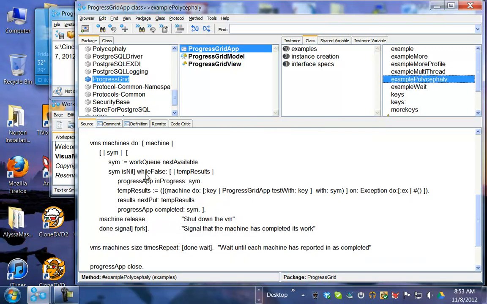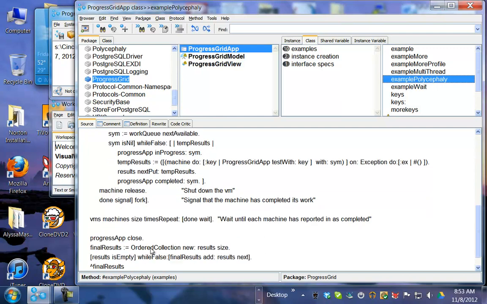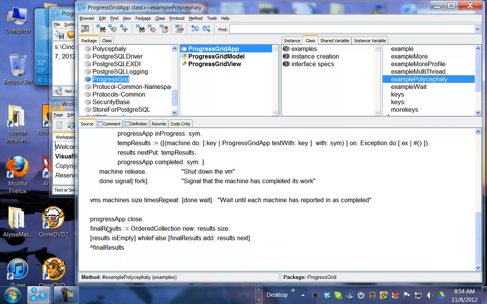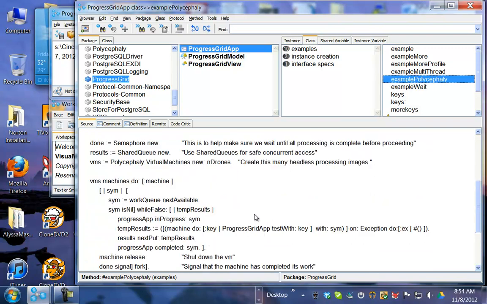So when it gets a symbol, it says it's in progress, then it sends this method with the key out to that virtual machine, gets the results, puts the results in results, and then sets the status to completed for that unit of work. Okay, then when they're all done, they all shut down. We wait until they're all done, close the application, and return the final results.